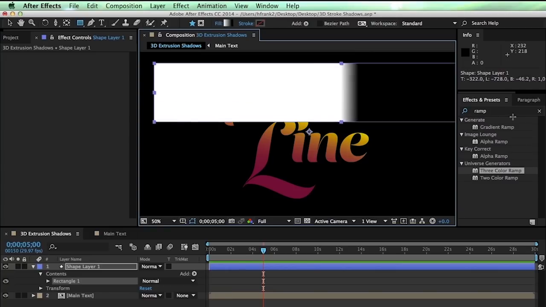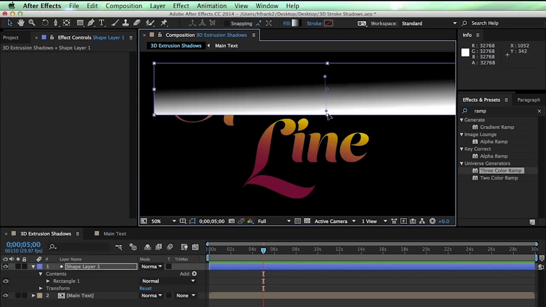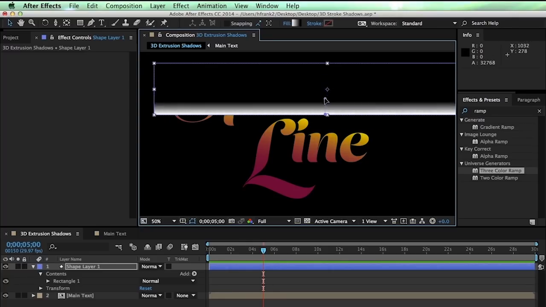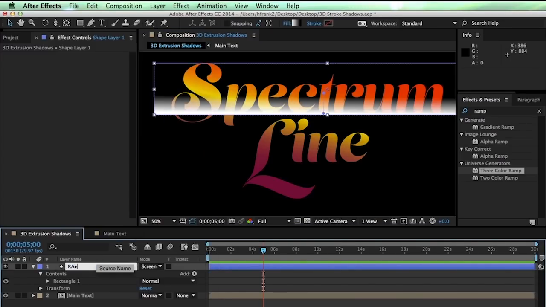And the reason I want to do this is because I'll use this gradient to have this reflection fall off. So right now it's going left to right, and I want this to go top to bottom. So this black area, I basically will get rid of using a screen blending mode, and this allows me to define the area of the reflection. So let's set this one to screen. I'll label my layer here. This will be the reflection. In fact, I'll make 2 of these, so this will be reflection number 1.